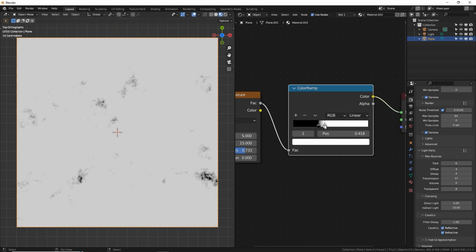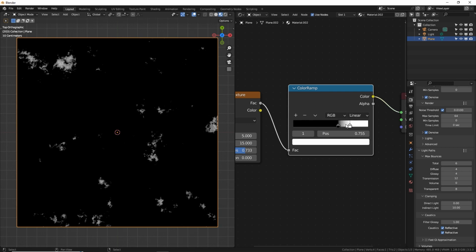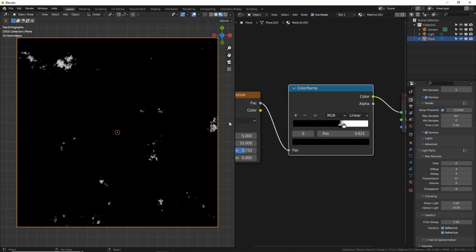We can go really crazy by putting these handles really close to each other, like that. This right here is a nice way to give some random detail, but not everywhere, right? It's spread out, it's sparse, it's not overbearing, and that's a really nice way to add some roughness patches to a lot of different types of models.